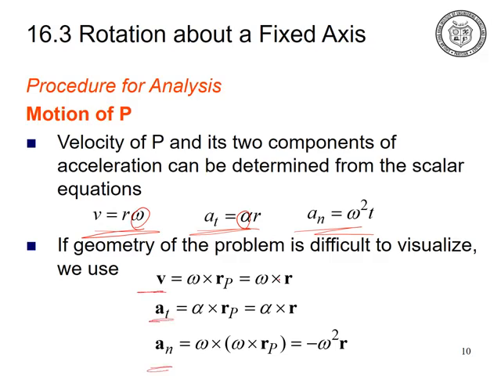In the vector form, you must keep in mind that you have to use the right hand rule. In the right hand rule, if you have two vectors, a vector and b vector, and you want to find the cross product of a with b, you have to point your hand in the direction of vector a. Now rotate your hand in such a way that your palm is directed toward vector b. Now rotate your fingers in the direction of b. In this case, the thumb will point in the direction of the normal of this a cross b. Have you got this?